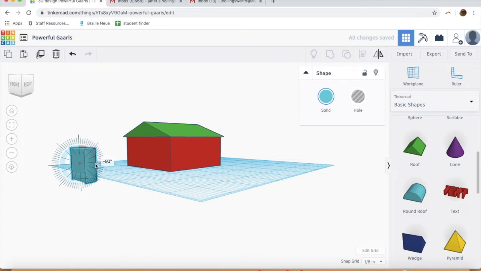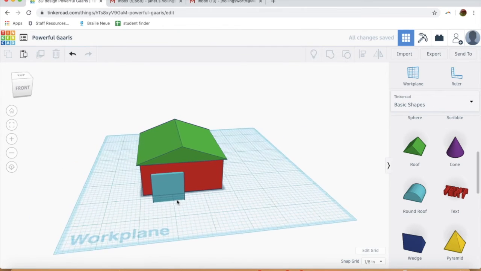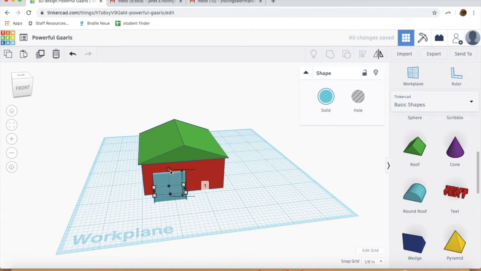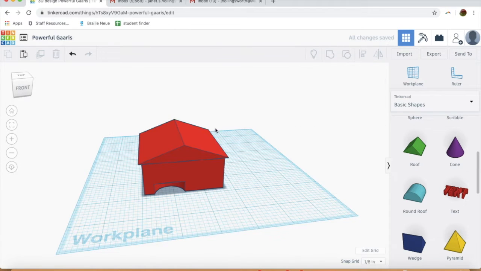Also, this is really cool. You can change the angle of things, either dragging inside or outside of that circle, and you can turn any shape into a hole, which is really cool. Just select it, go up to that little box right there that says hole, and then you render it by grouping everything together, and it shows you what that entire piece looks like.